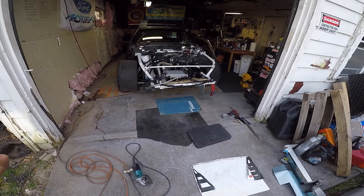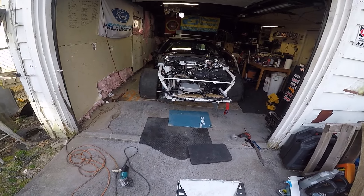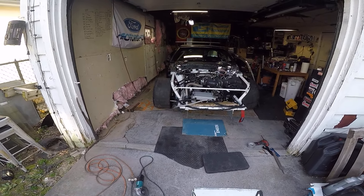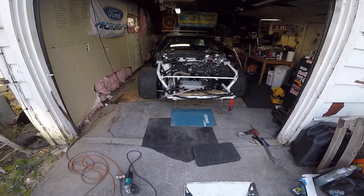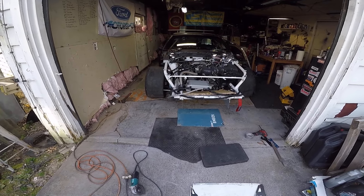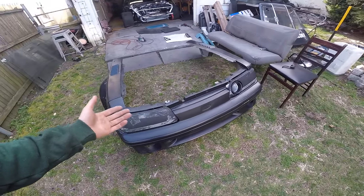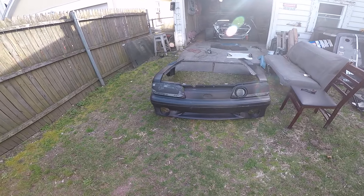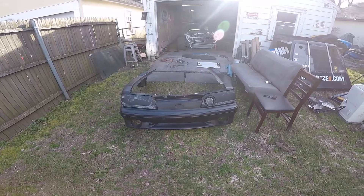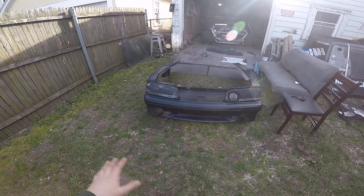Years ago when I street drove the car, I swear that when I took that stock air dam off the bottom of the radiator support, above highway speeds the front felt more planted. The goal when you get into track stuff is airflow. I don't run any cooling fans — I don't need them. In the paddock or pit lane, if she starts running hot, I just shut it off and wait. As soon as I get out of pit lane, there's so much airflow coming in and out of the coolers that the temperature is perfect.